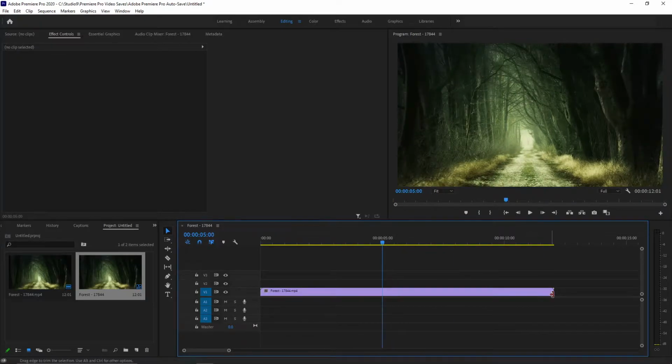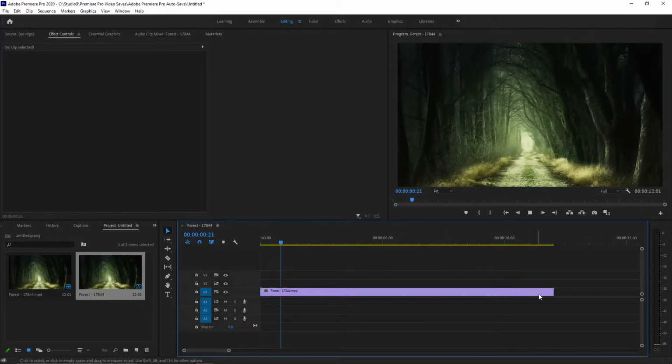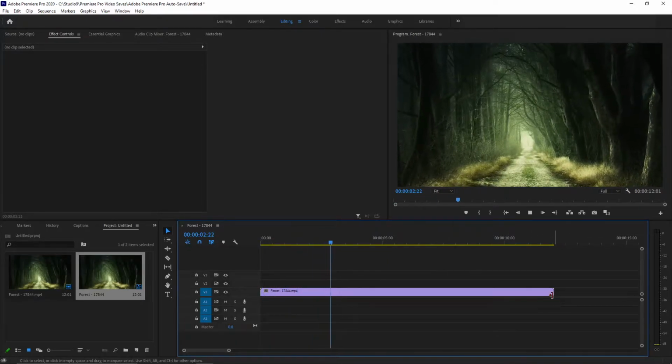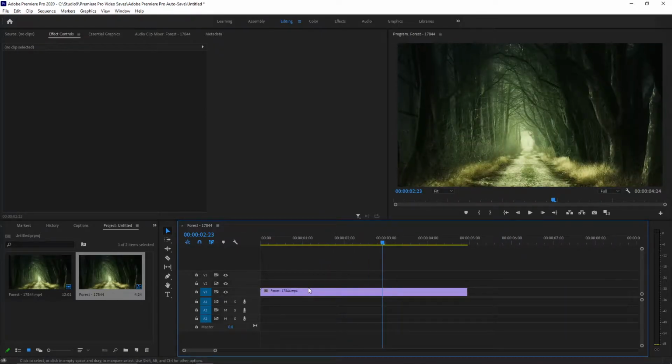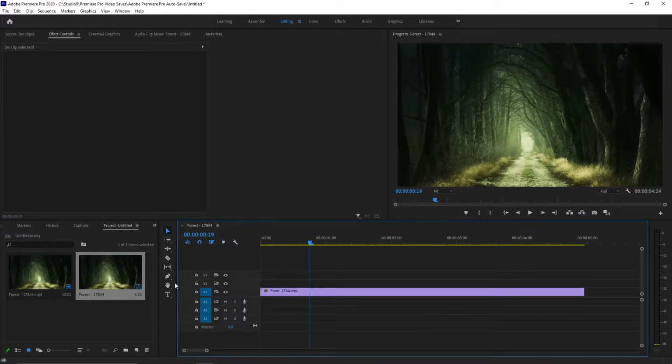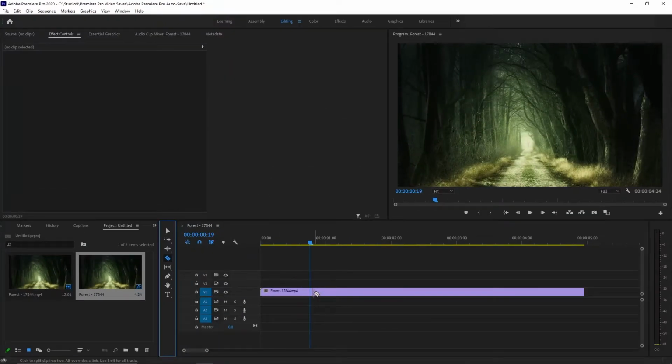So how about we just cut this clip short? Let's just see it once. Let's cut it short. And now I will show you how to do it. You're going to take your cutter tool. So you can either click here or you can press C. I prefer to do it with C.